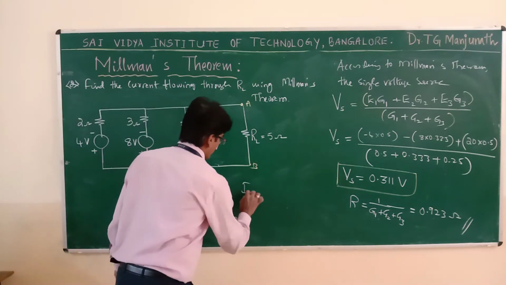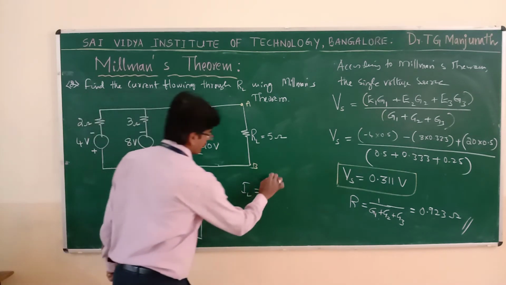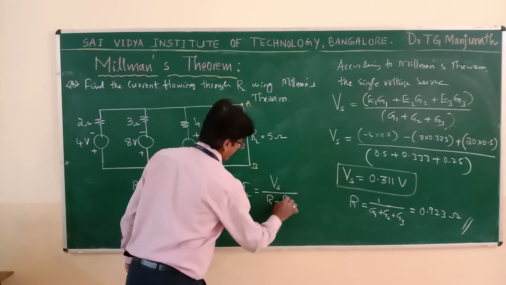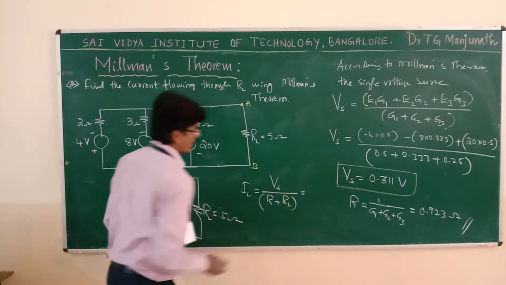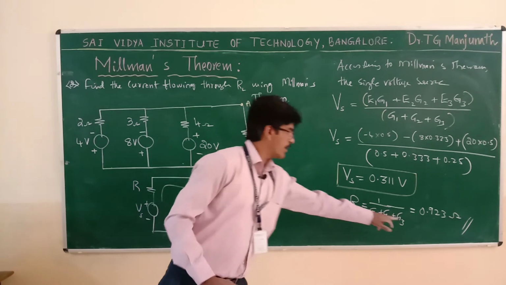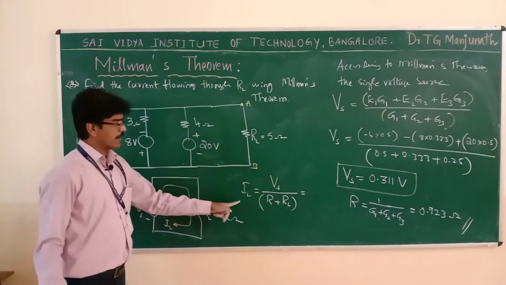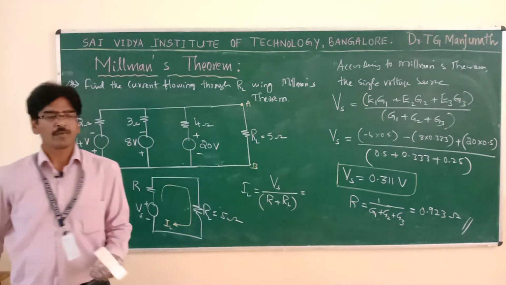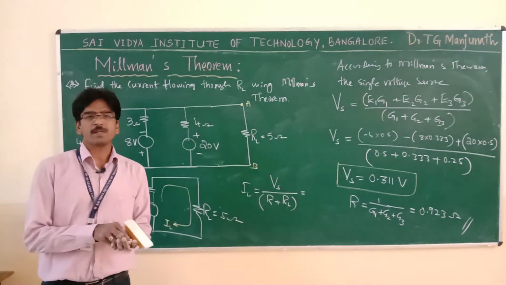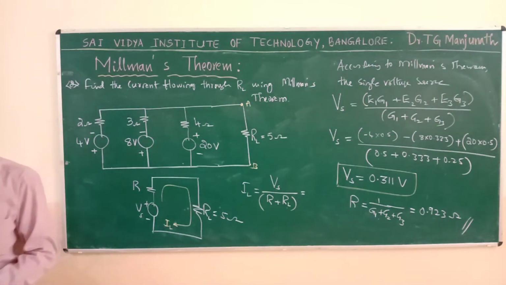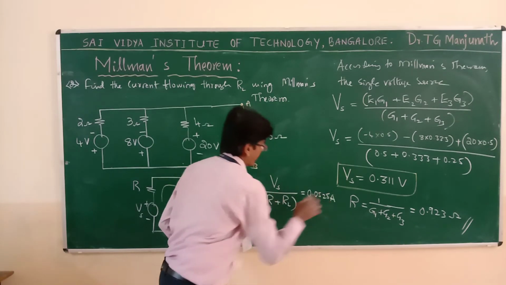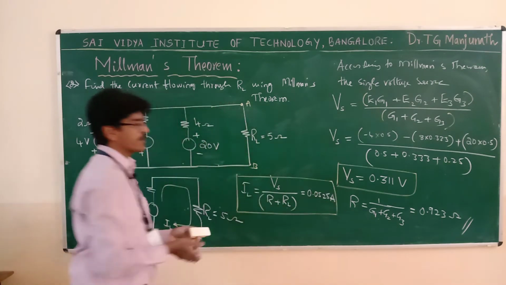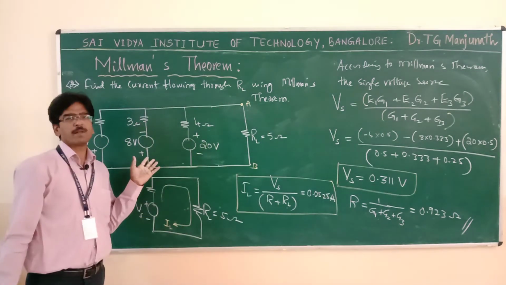So the load current IL is equal to Vs divided by R plus RL. You know Vs, you know R, you know RL. Substitute here and you can find the value of the load current. That is just by using Millman's theorem. Now, let us check the answer. What is the answer for IL? 525 ampere. This is the load current. So this is how to solve the problem by using Millman's theorem.